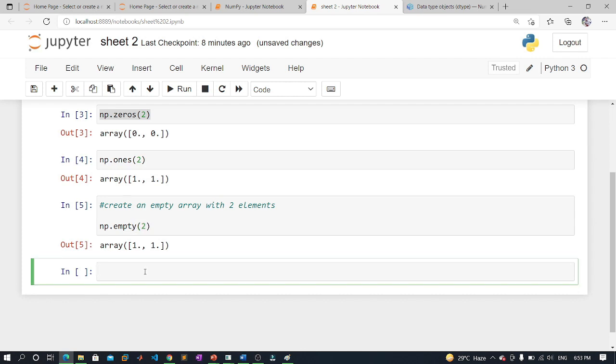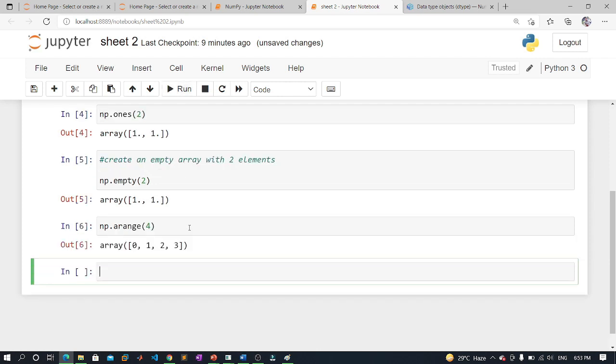This is the main point. And you can create an array with a range of elements, so you can use the function np.arange, like 4 or something else. And even an array that contains a range of evenly spaced intervals. To do this, you specify the first number, the last number, and the step size.